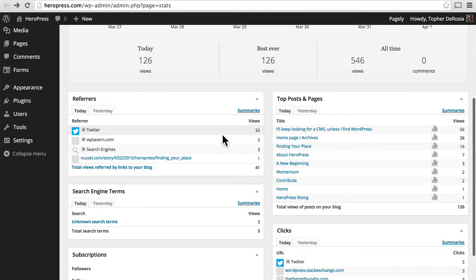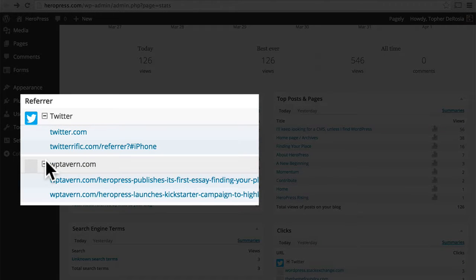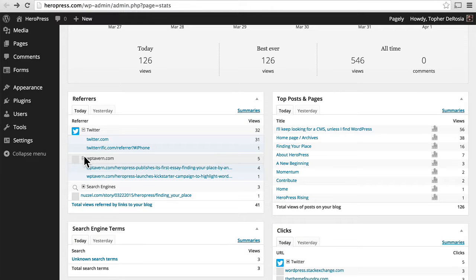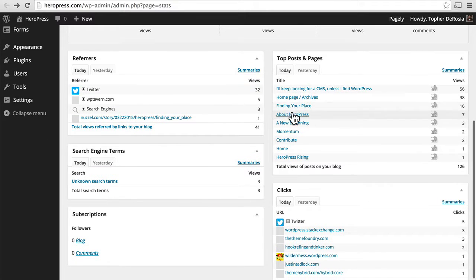Down below we have referrers, Twitter, WP Tavern, search engines, and then some other links. And if we click the plus, we can see some additional information. Over on the right is top posts and pages. And as you can see, my page titles are not very good, and I need to work on my SEO.